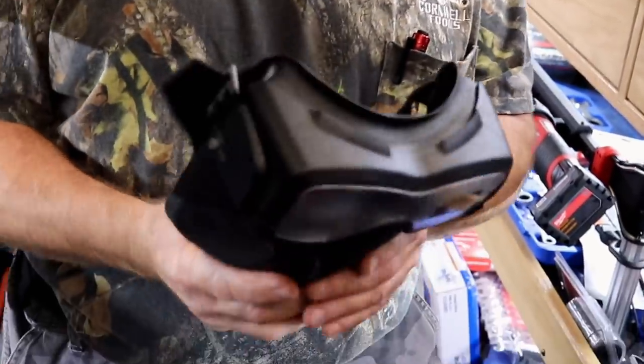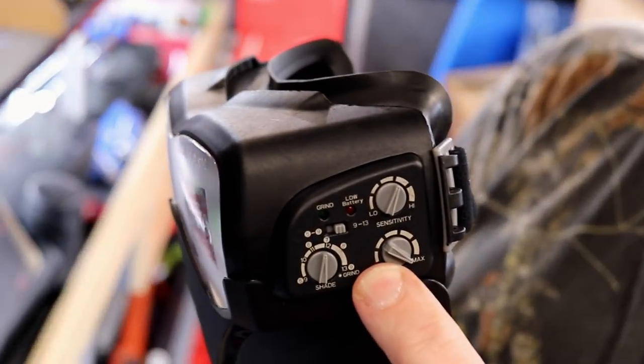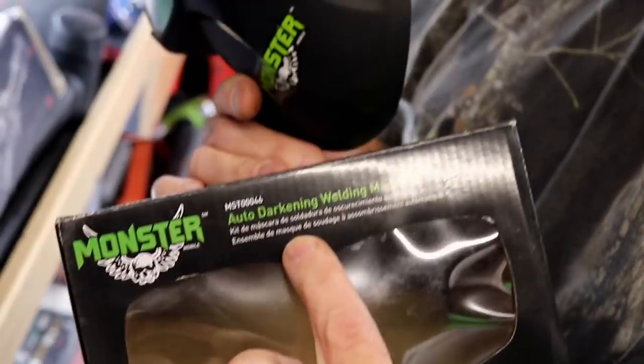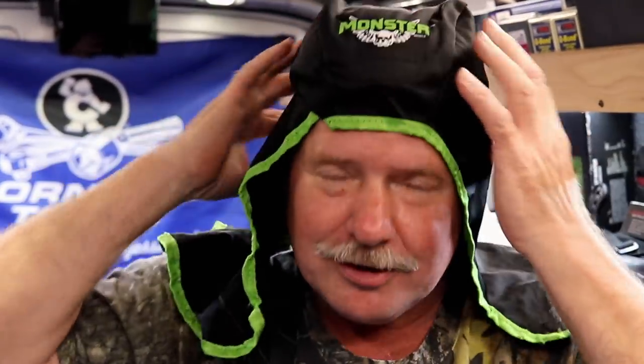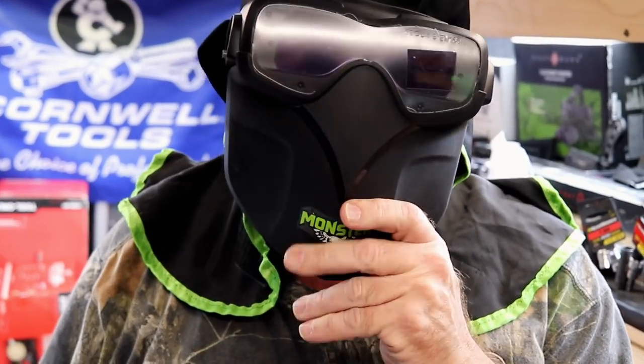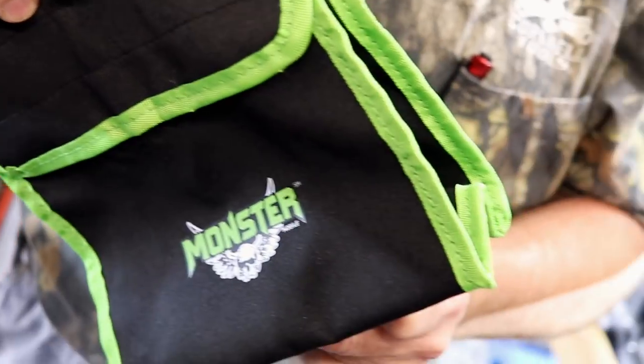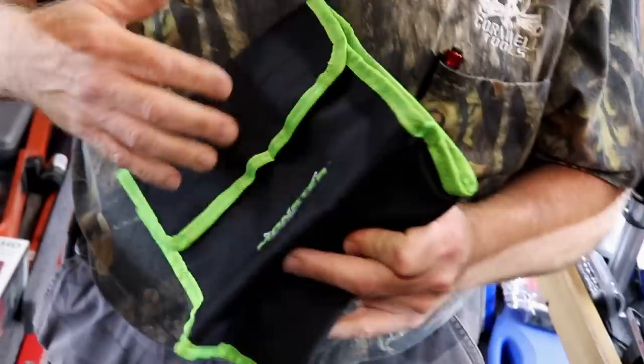This is a monster welding helmet — full adjusting. There are times when you don't need to wear all the head gear because it gets in the way. It's a different design — part number right here. When you're welding, you always somehow find yourself welding over your head. Nothing worse than getting sparks all the way down your back. So you put this on over the helmet and they say hello — you can be Darth Vader. It comes together as a set, and when you're done you've got a carry bag to keep it all nice and neat.